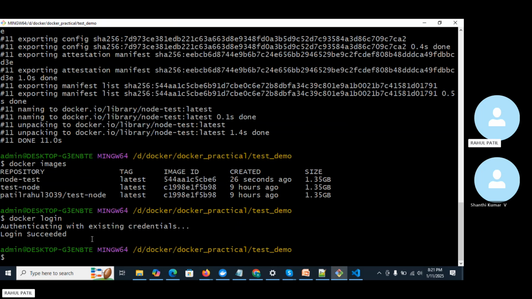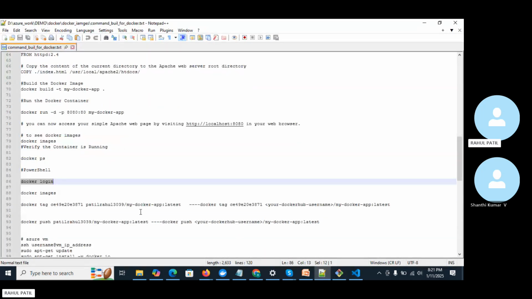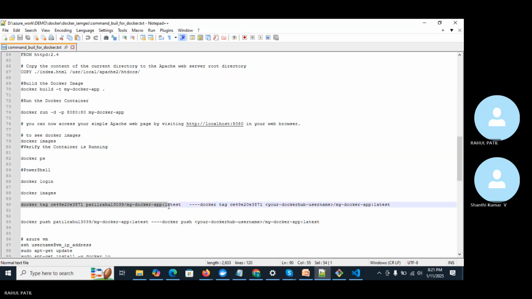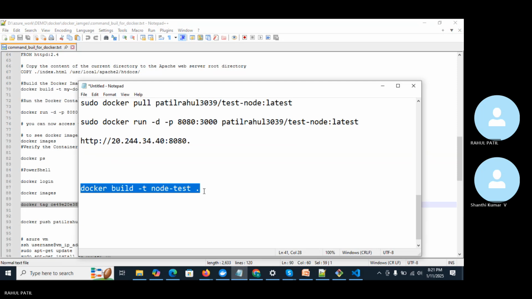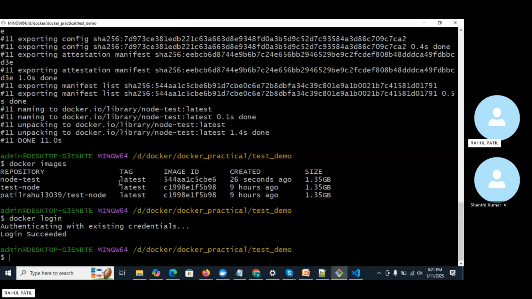Now I log in to Docker. It is successful. After login, I tag this image, and my image ID is this node test.